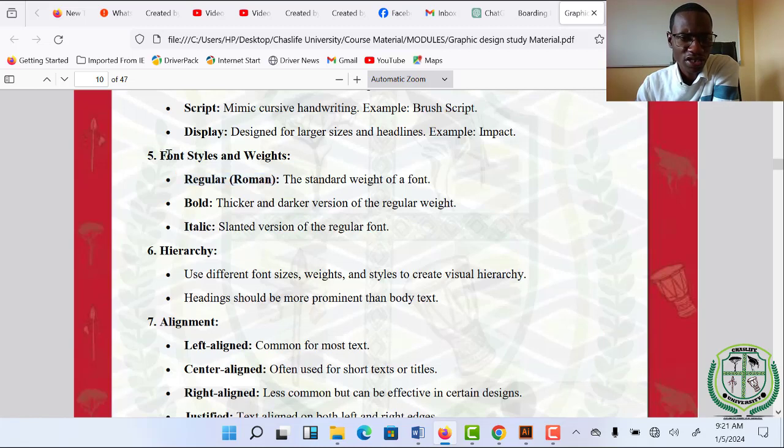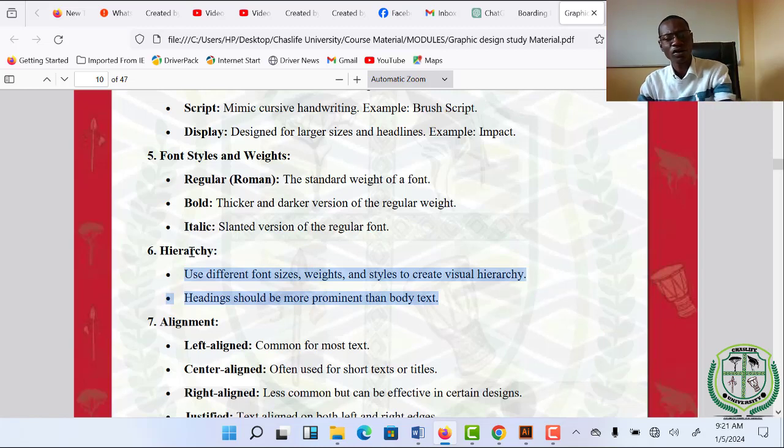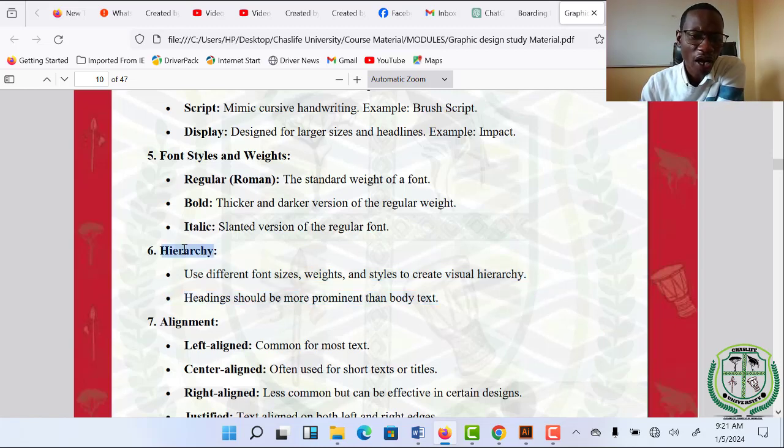As you can see, this one is a title and it is in bold. Underneath, you can easily see that this one is the main title, then these are followers explaining the title. That's what we call hierarchy.